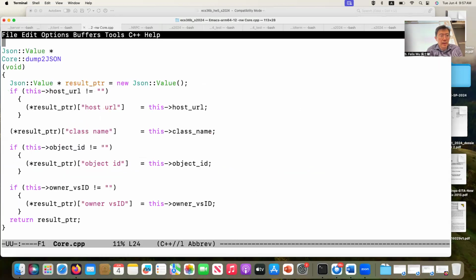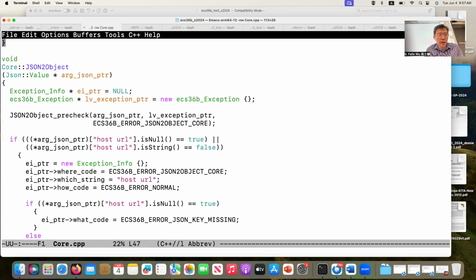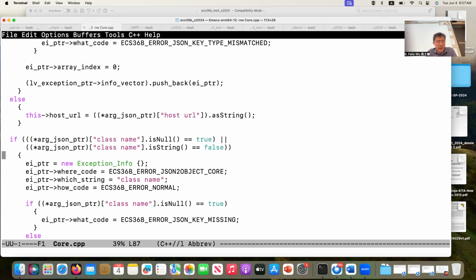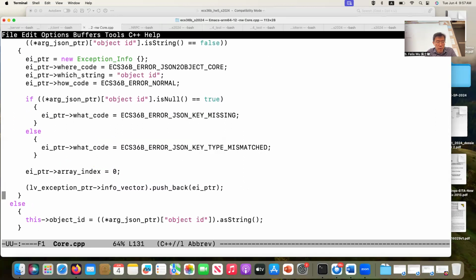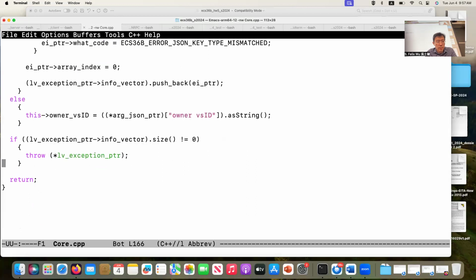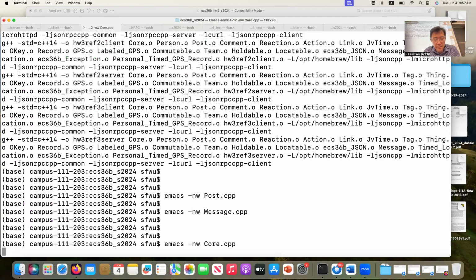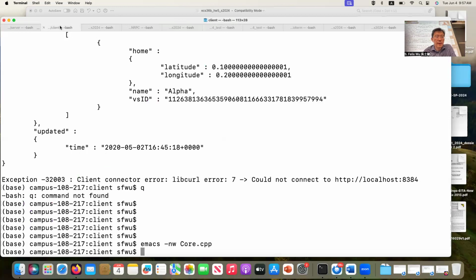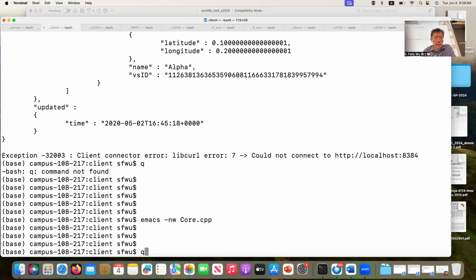And this is the JSON to object because here they're going to generate a bunch of exception classes, this 3. So what I will do is at the end, I just make sure you don't throw anything. Okay, so if I do this, then I'm going to run this program again.